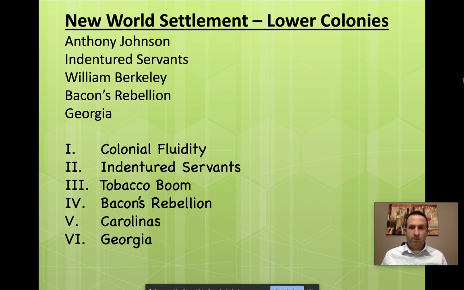However, by the end of the 17th century, race will become the determining factor. So for a large chunk of the 17th century, race was not the determining factor. It was about wealth, land. By the end of the 17th century, not only have we eradicated Indians in the colonies, pushed them onto reservations, etc., race also has become the determining factor for your equality, for your wealth, and for your life.